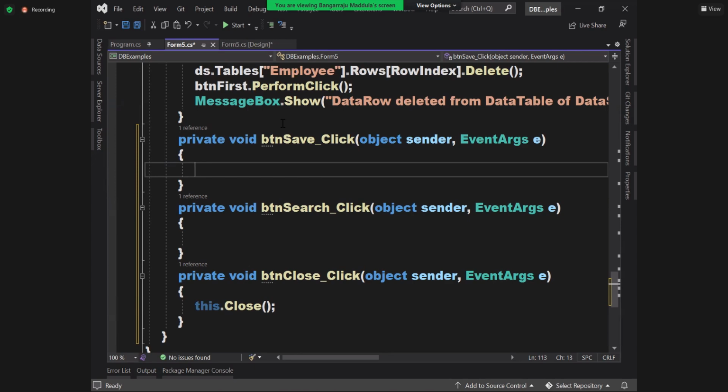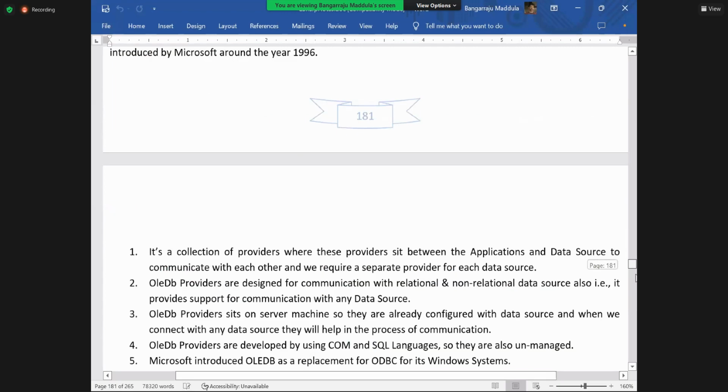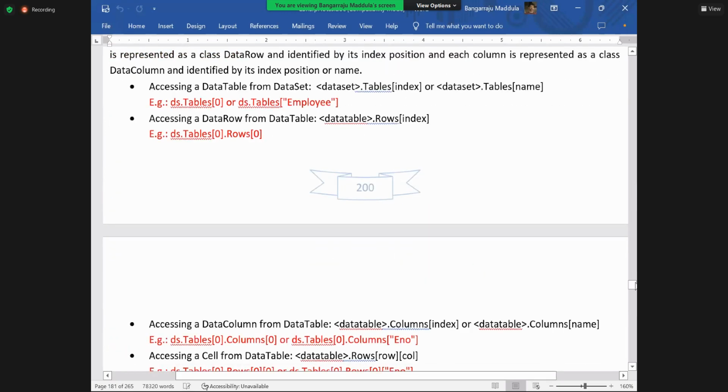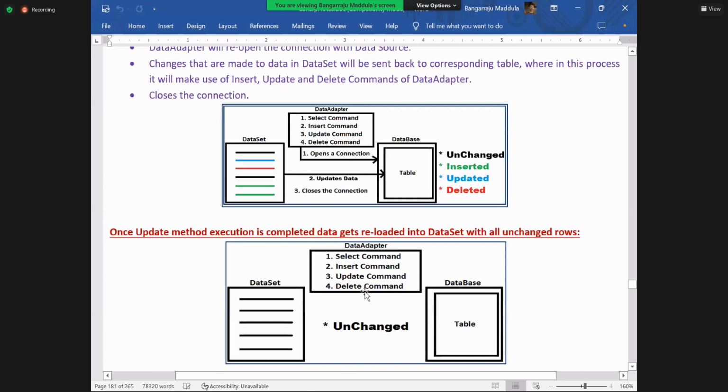The final thing we want to do is save the changes. But remember a point here: if you want to save the changes, the adapter requires insert, update and delete commands. Yes or not? All these 3 commands are required for the adapter.